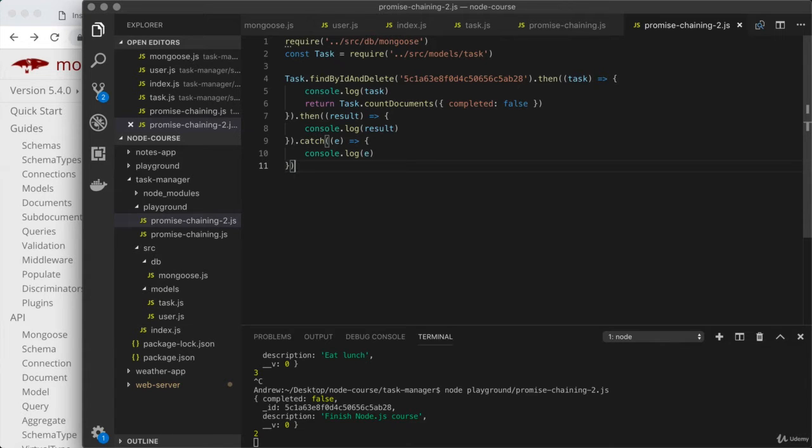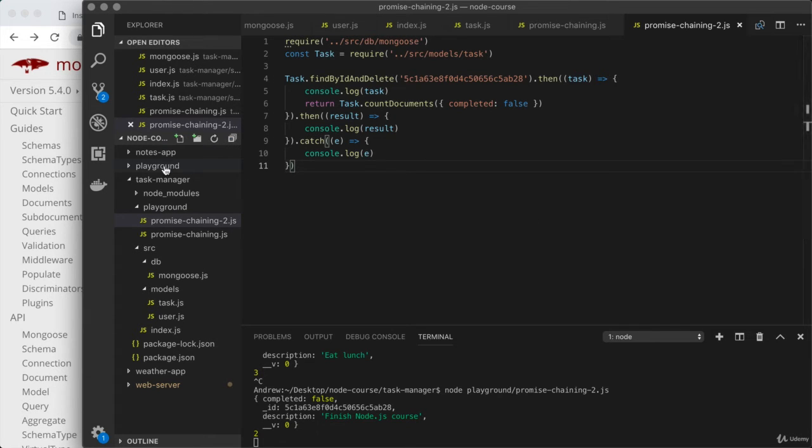The only thing that's going to change is how we manage our code when we have a lot of asynchronous things going on. Async/await is going to play a major role in the Task Manager application. We'll be using it in every single route handler. So I want to take time and make sure we understand what's going on before we focus on integrating it into existing code.